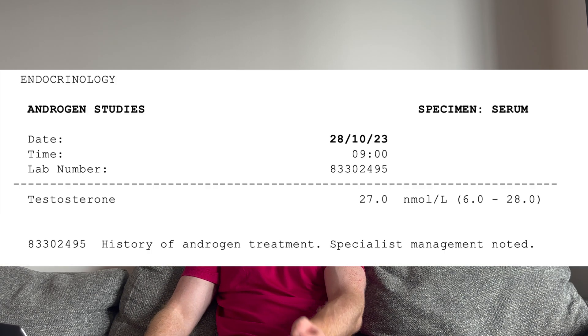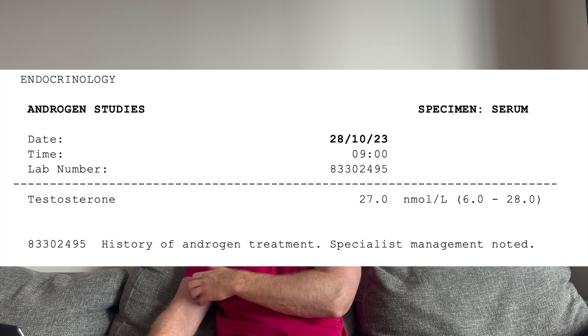The big one is my testosterone level. That came back at 27.0 nanomoles per liter, which plugged into a US conversion equates to 778.734 nanograms per deciliter. I am very happy with that — at this level I feel good. This was a trough level, just before the next injection, meaning that I'm probably a lot higher than 27, which is quite interesting. Even on 100 milligrams a week, which a lot of people would say is quite low for TRT, I'm top of the reference range at a trough level, almost 800 nanograms per deciliter. So I'm happy with that.